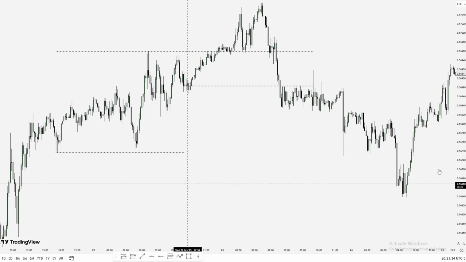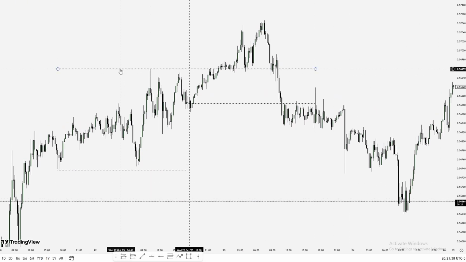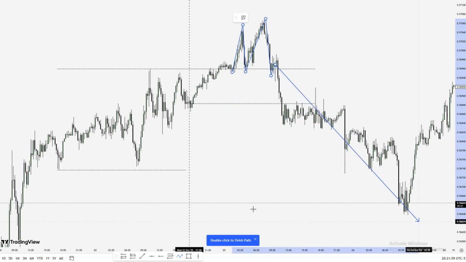So this is the 15 minutes time frame. What are we looking at here now? This is the previous day's high, this is the previous day's low, and this is where price opened. Price opened at this zone and traded higher, taking out the previous day's high. Now finally, what do we have? The same pattern I told you guys. We have a liquidity sweep, then a break of structure, then retracement, and price trades all the way to take out the previous day's low.